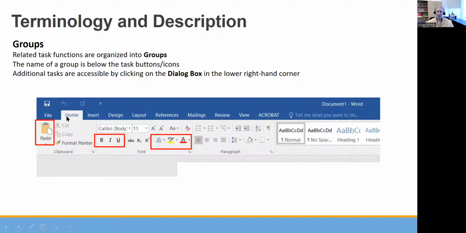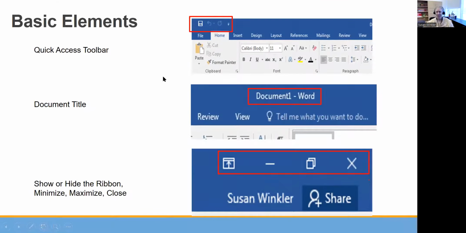Now, Home is probably the tab that we spend the most time on usually when we're in Microsoft Word. So it has the functions and groupings that we use most often, or at least according to Microsoft, that they expect someone will use most often, comes into that Home menu. Okay. We'll talk a little bit more about these in just a second with a live demo.